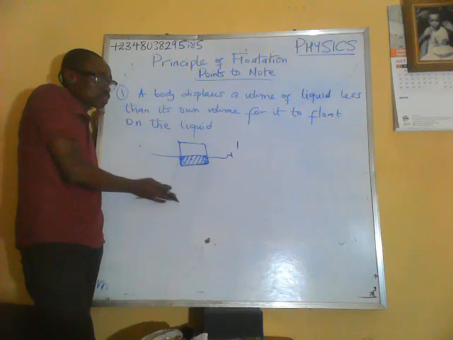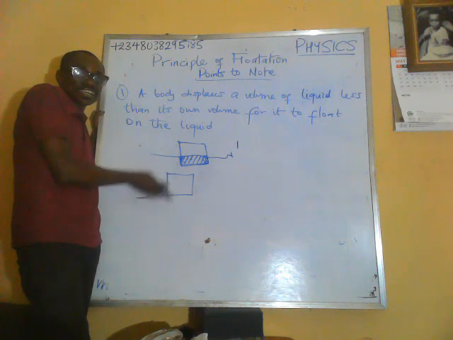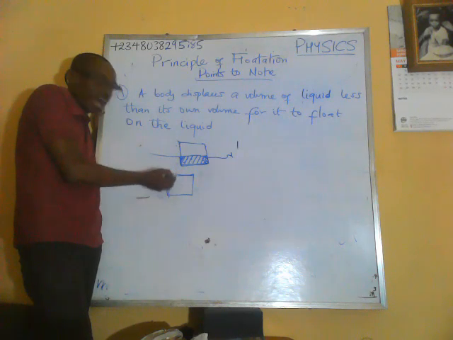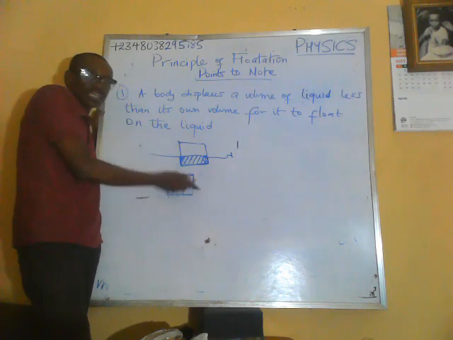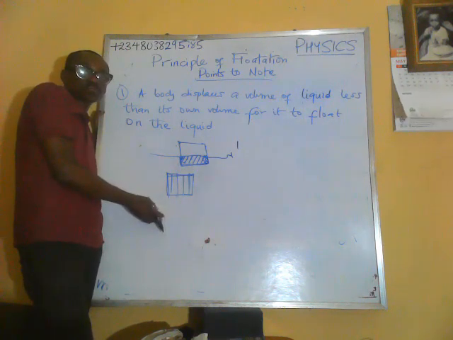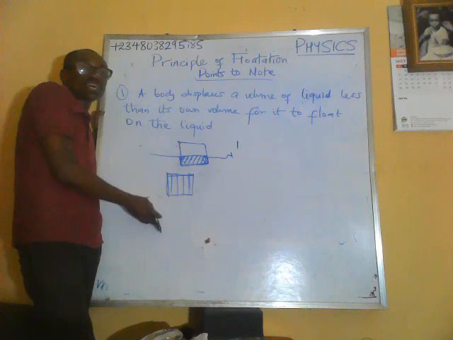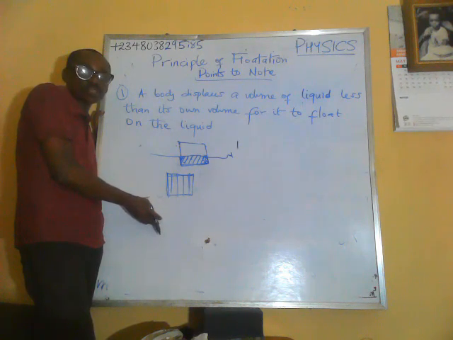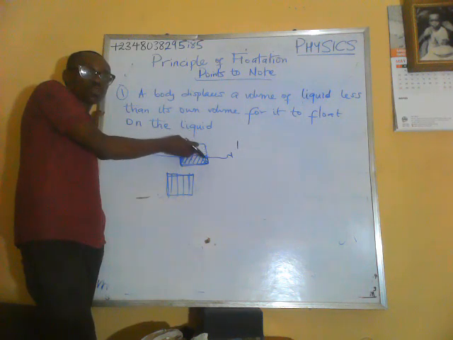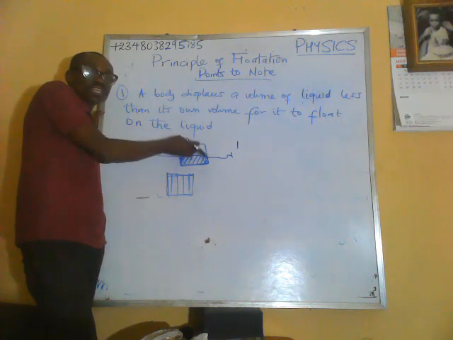Okay, so if the entire box enters the water, if this box sinks inside the water, let's assume that we have a metallic plate which is actually going to sink. In that case, it will displace its entire volume. It's not going to float. Once the entire volume of an object is displaced, that object is going to sink in that liquid. We should have that in mind. But for an object to float in a liquid, the volume of liquid displaced is going to be smaller than the volume of that object.